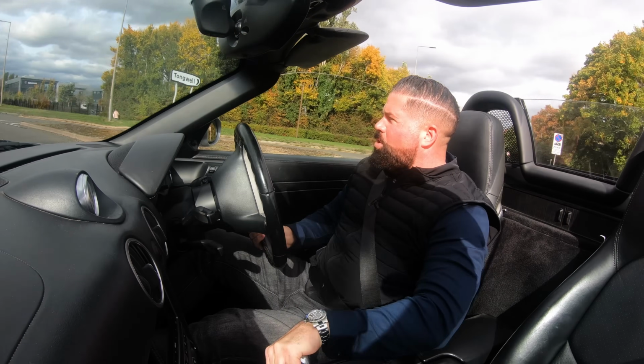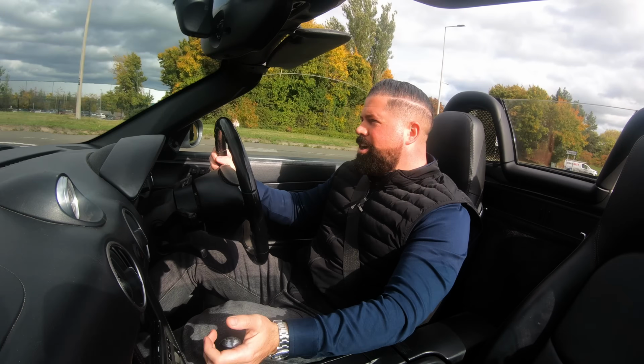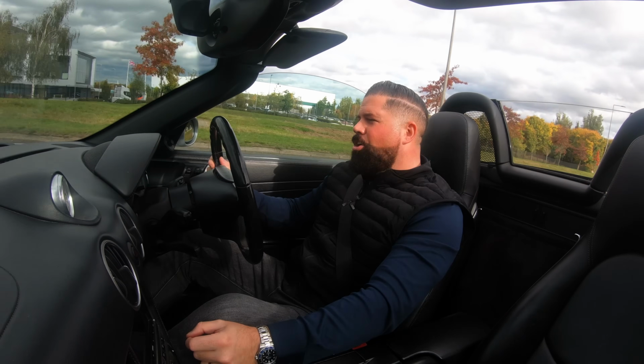I think you kind of know what you're getting with Porsche. Everything just feels so solid. There's no creaks, there's no bangs. And Justin won't mind me telling you that he only paid like 8.5 grand for this car. It's so much car for the money.